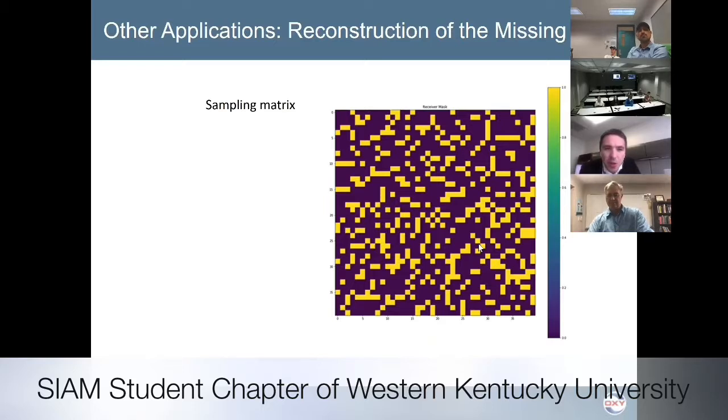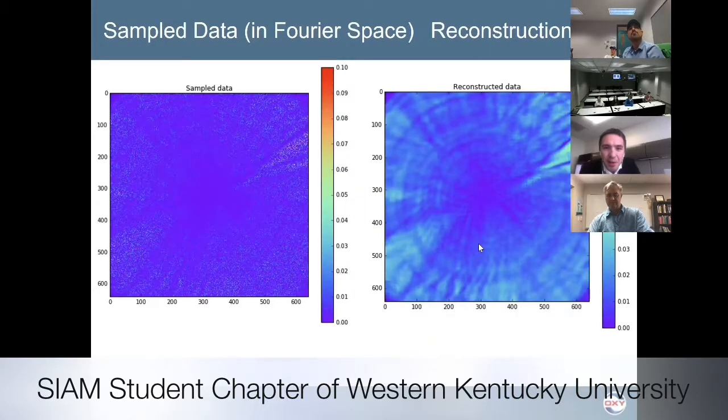So it should be on the next slide. Over here, yeah, this is the data in Fourier space. So it's one frequency of the data. The data itself is really huge. It's like several terabytes. But this is just one small slice, and you can see the left-hand side has very little data. It may be even just 20% or 15% of the data available. And then you apply the reconstruction process, and you get a picture which is pretty close to the real one.